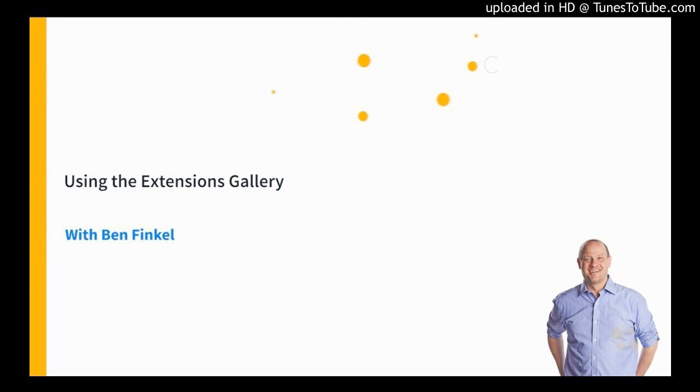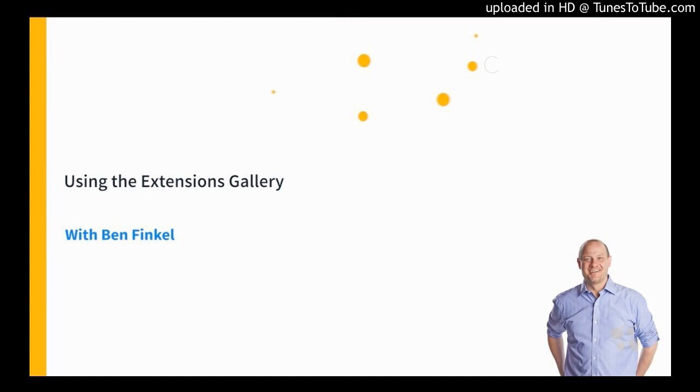To get to the extensions gallery, you'll find it on the toolbar here. You can also see the shortcut is Control-Shift-X or Command-Shift-X if you are on Macintosh. And that'll fly out a little extensions bar, a gallery search. And there's a couple of options here that you can see. To begin with, it shows me the enabled or installed extensions that I have already. In my case, I just have an icon theme and a color theme installed.